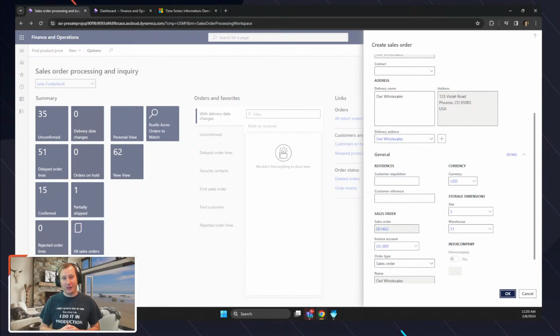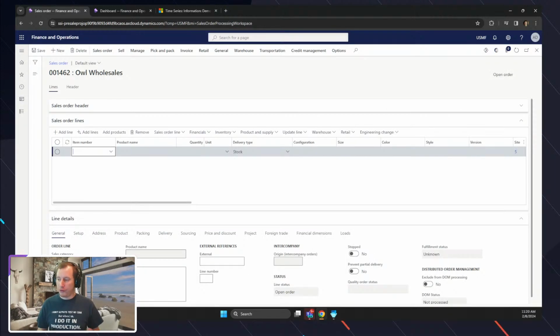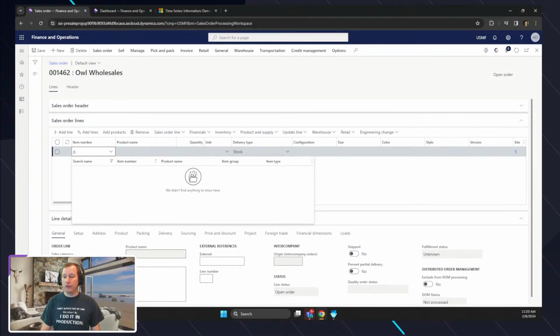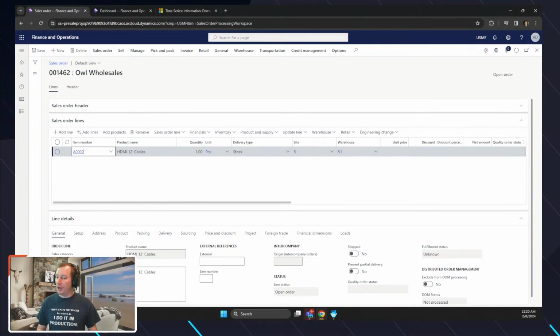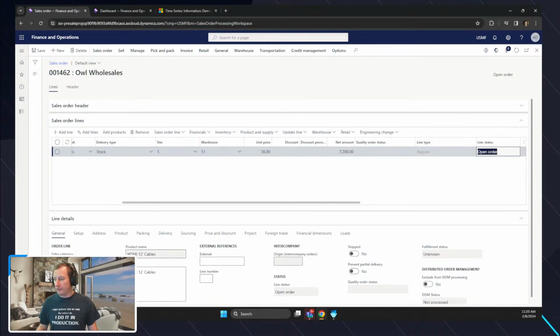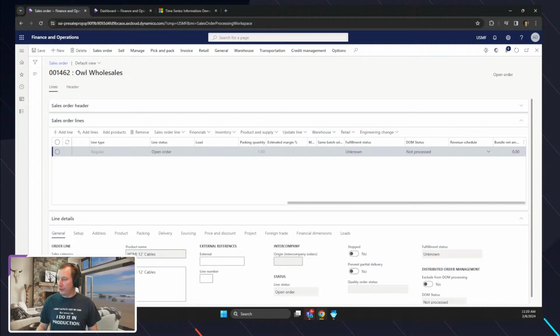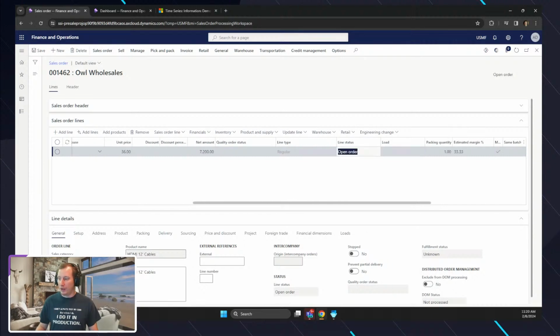But there's also the concept that some products are going to go into boxes and others onto pallets that are going to be shipped to a customer. They're both supported as part of that process. What I'm going to do here, though, is start with the LTL. I'm going to create a sales order inside of here and select a specific item. I'm going to use my HDMI cables, and we're going to ship over, I don't know, we'll say 200 of these things. And we're going to sell them at $36 each. And if I take a look over to my far right at my profit margin, it looks like we are going to be good. So I'll go ahead and save that away.